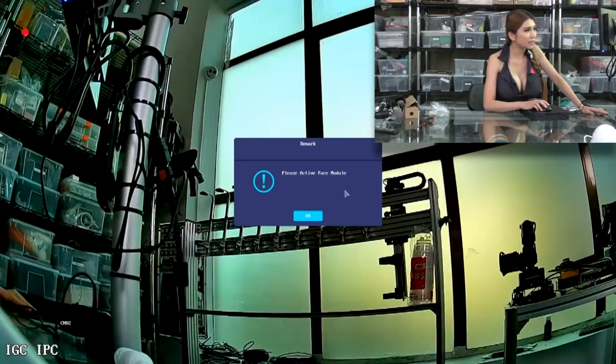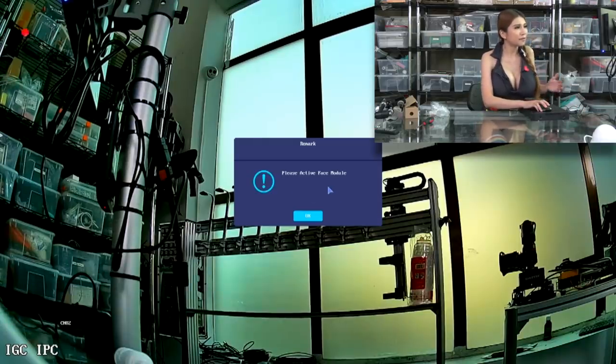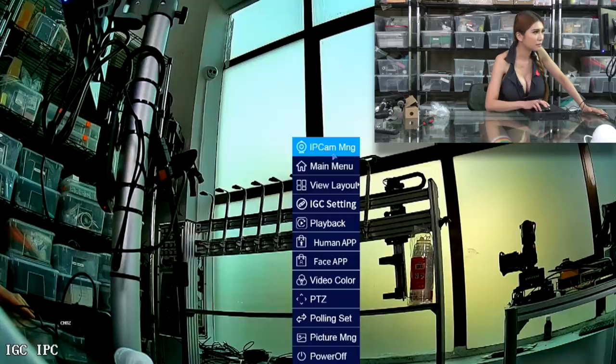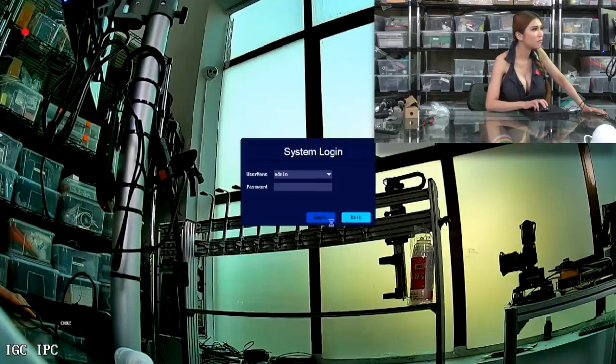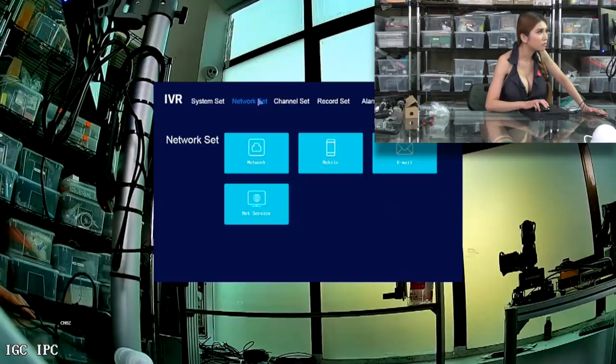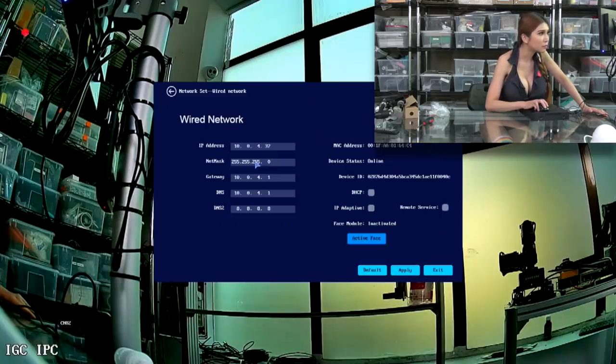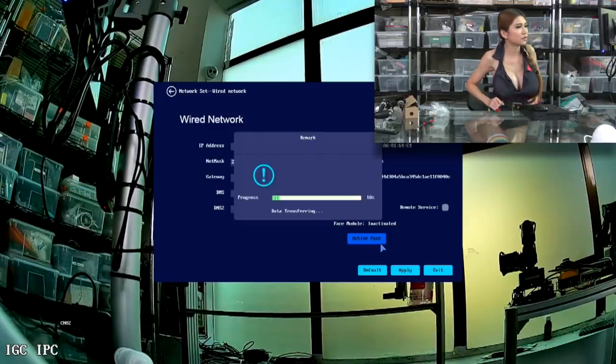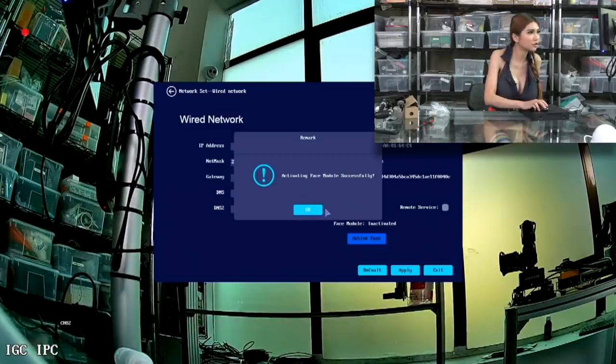Okay, it's asking me to activate the face module. The face module is too big to install on the little board, so I have to go online and download the face module to the hard drive. Network setting, network active face. Data transfer. Activating face module successfully.